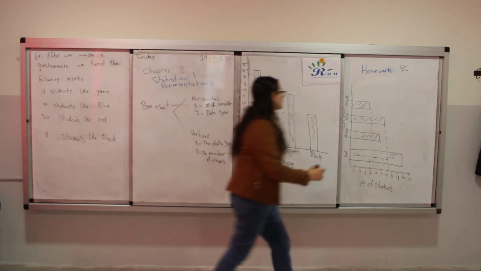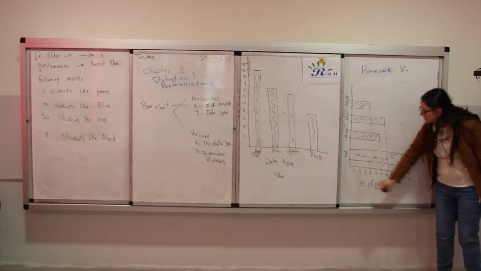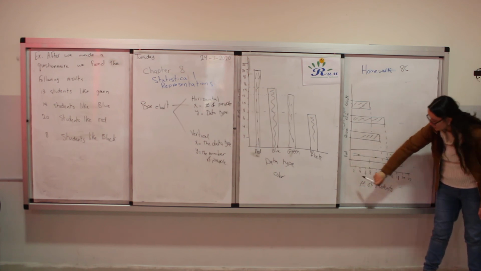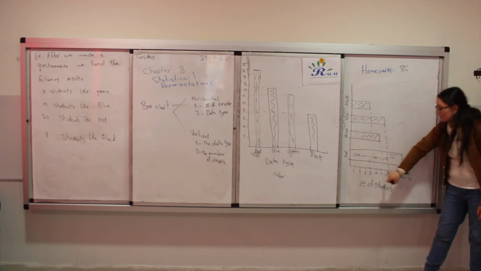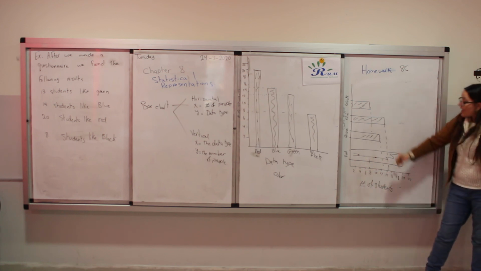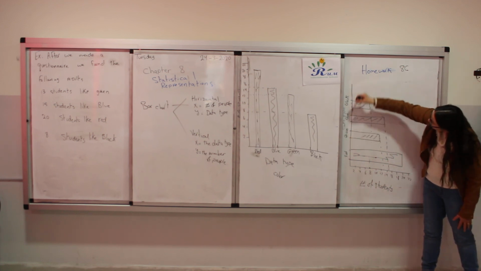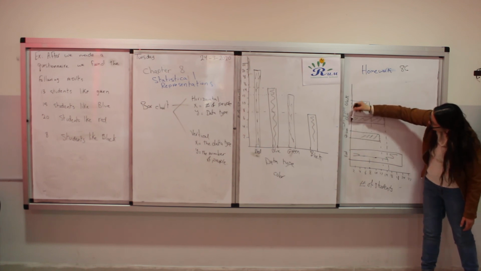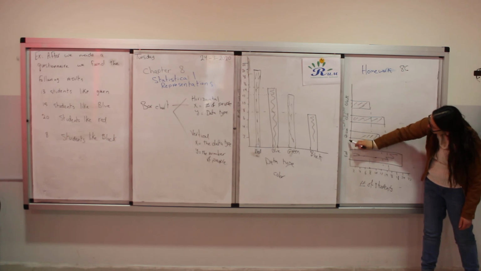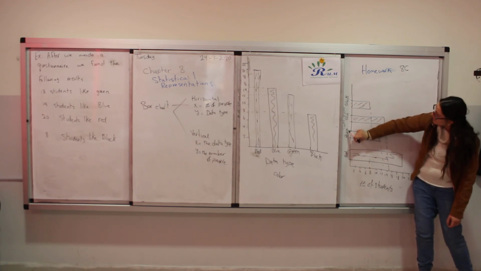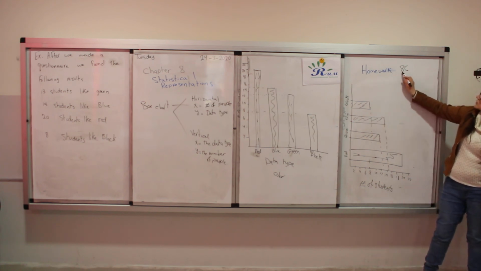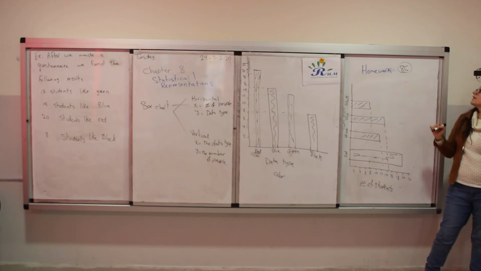Important notes. First thing, we have to use the same scale. So if our scale is each centimeter equal to two, this means that I am jumping all the time by two, and each bar is separated by the same distance from one bar to another. So between the red and the green must be the same distance as between the green and the blue, and the blue and the black. Now you will be able to solve your exercises in 8C.